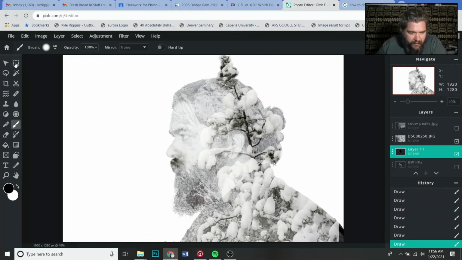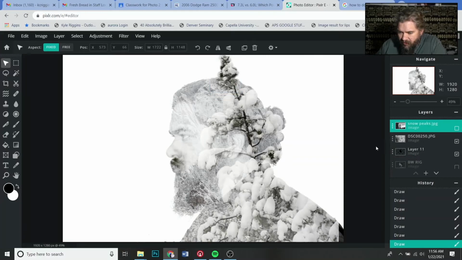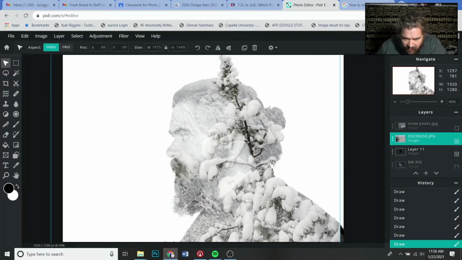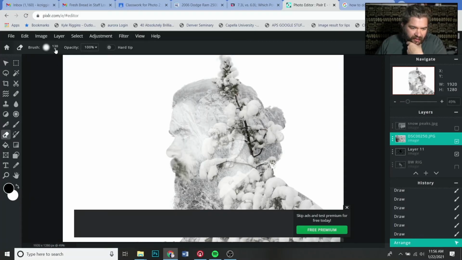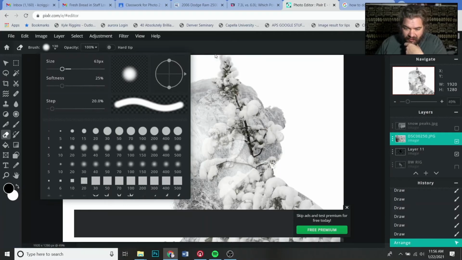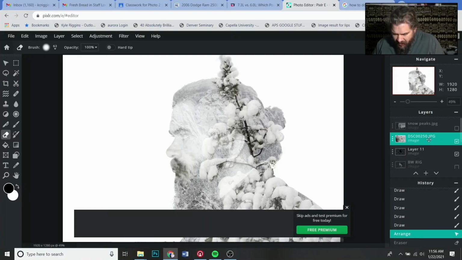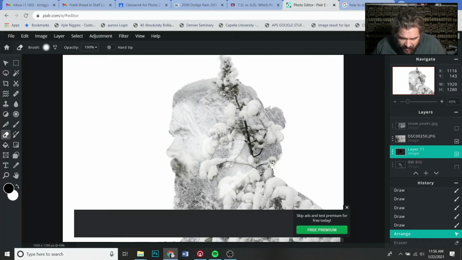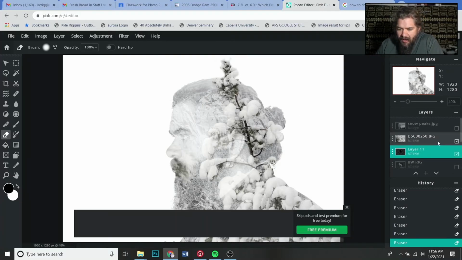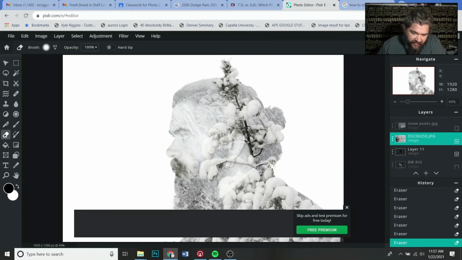Grab the arrow tool, grab the snowy mountains here, or the trees. There we go, just like that. All right. Okay. So now I'm going to grab the eraser tool, shrink this down a little bit. I forget, this is a little laggy in comparison to Photoshop. Whoa, wrong spot. Undo. Come back to my shadows. Let's kind of erase that away a little bit. All right. So now I'm going to go ahead, click on this layer here, grab the eraser tool, and I'm going to start bringing out some of my face.